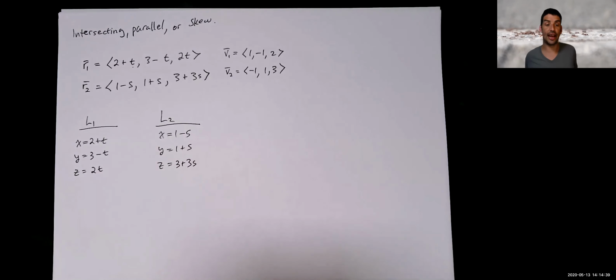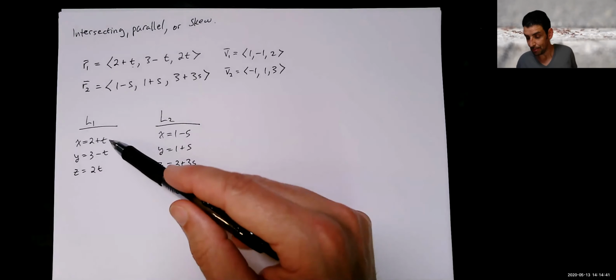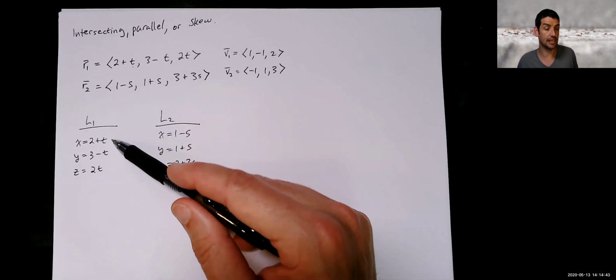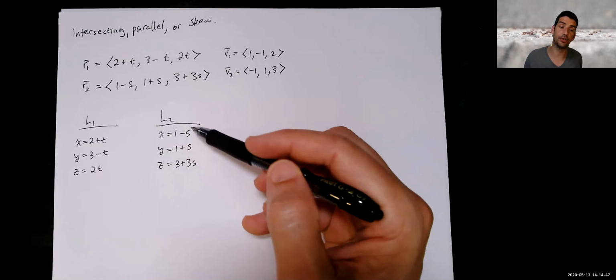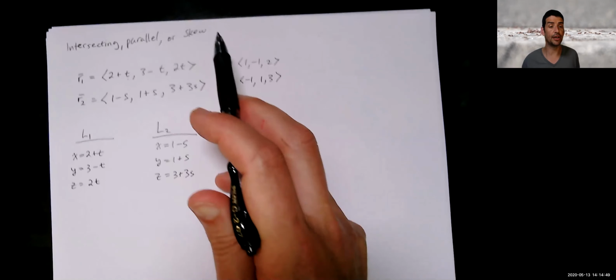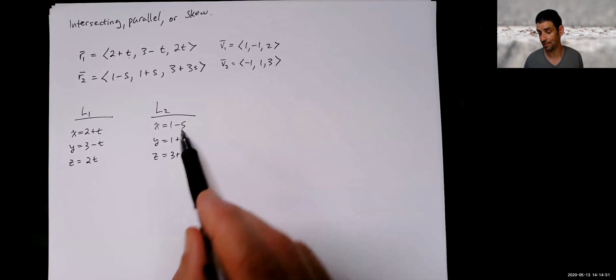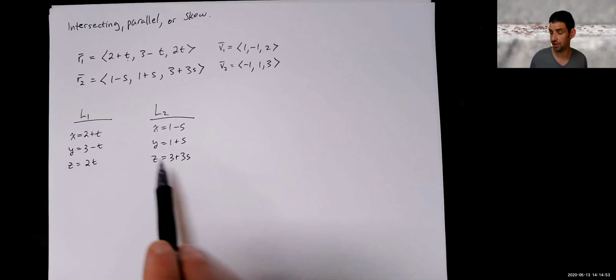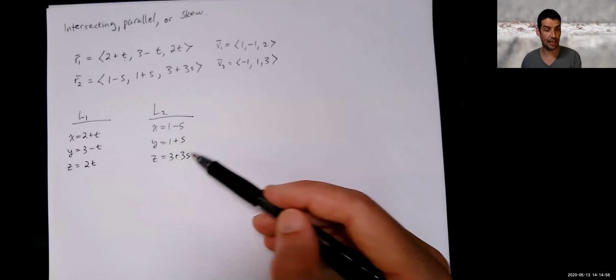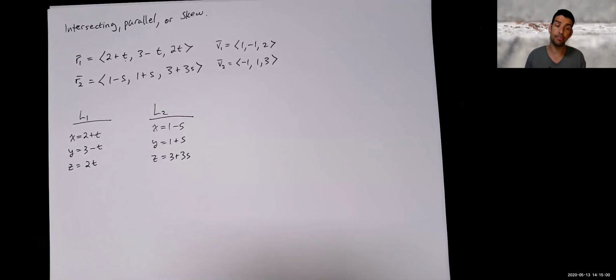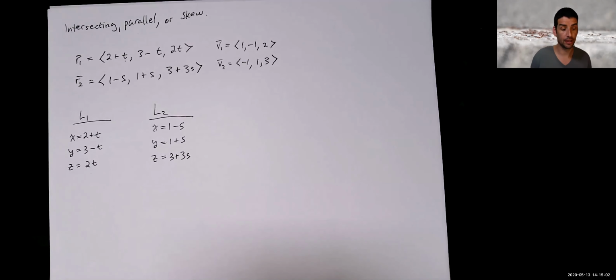So if they intersect, what does that mean? It means that there must be a value of t and not necessarily the same value of s. It could be different, it could be the same value, we don't know. Most likely it's not the same value. But one single value of t and one single value of s that when I plug them in, they spit out the same three coordinates, right? That would be a point that they share, okay? So we have to figure out how to find those two.